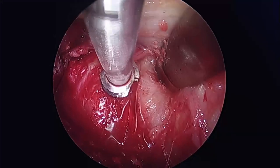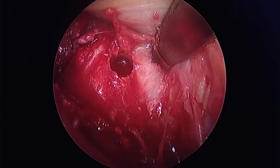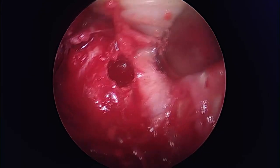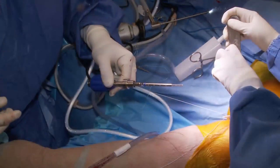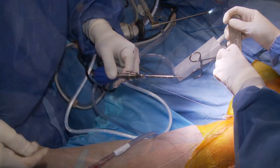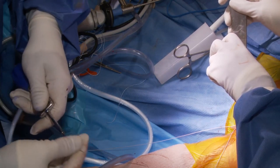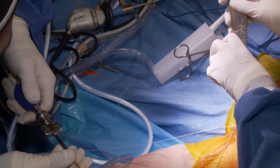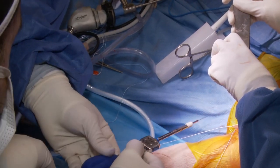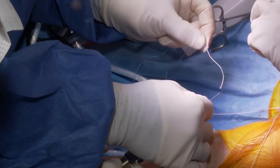Chris, I'm going to need your help. Now we're ready to insert the biceps into place, so I'm going to need you to try to hold on to the, let's load this first. Okay, so let's go to the sharp end. Yeah, so hang on to this end. Thank you. Okay, so we have the screw and the wire. Hold this right here, hold it up close to the surgical site. Yep. And we'll pass this through the loop.